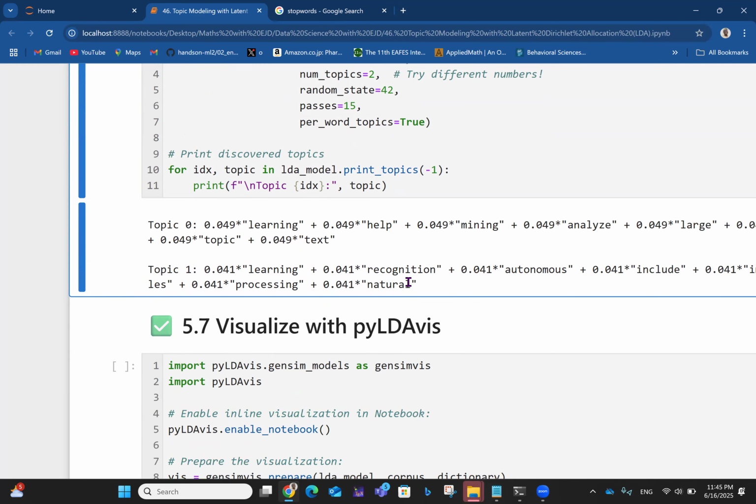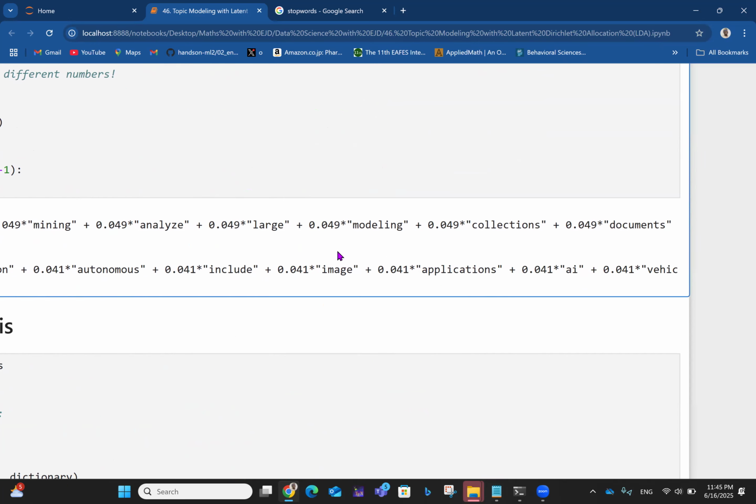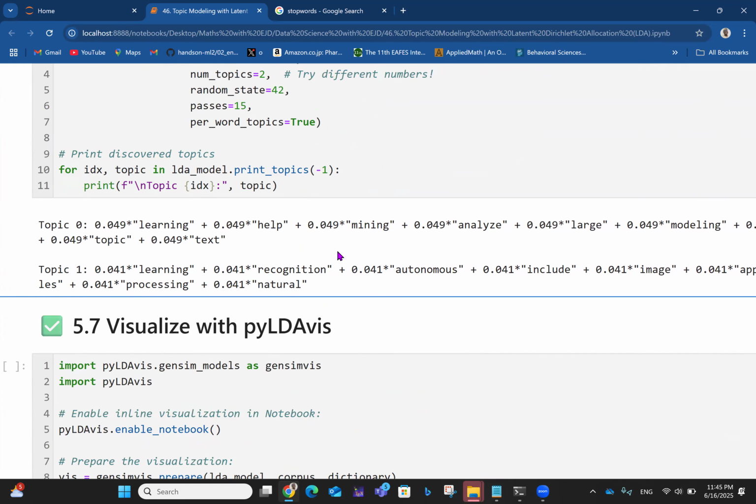Okay, so we have two topics now. The first topic has the word learning, leading, with this, so this is some kind of magnitude of that word in the text. That's 0.049. It also comes with the same weight for the word help. We may not appreciate the power of this so much until we have a very large body of text.